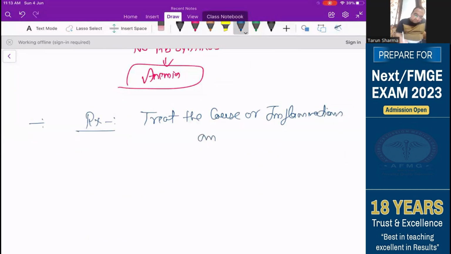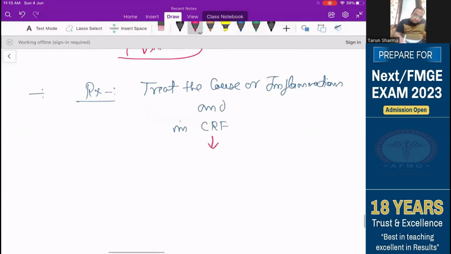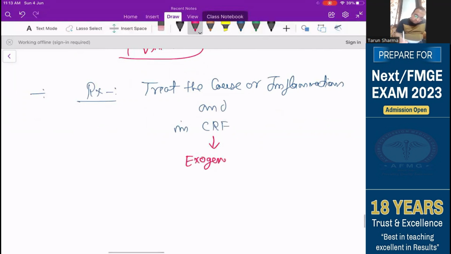And in CRF cases, chronic renal failure cases, you have to give one drug from the outside, that is called exogenous erythropoietin. We have to give. Why? Because due to kidney disease, there is one very important growth factor that is released from the kidney itself, that is the erythropoietin. As the kidney is already diseased, the kidneys are not able to secrete the erythropoietin in these anemias that are related to CRF.